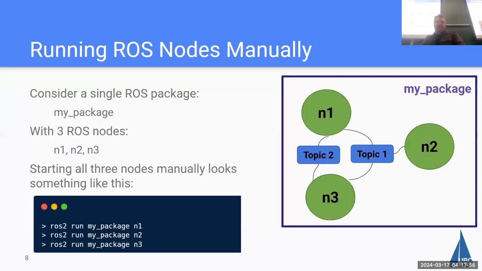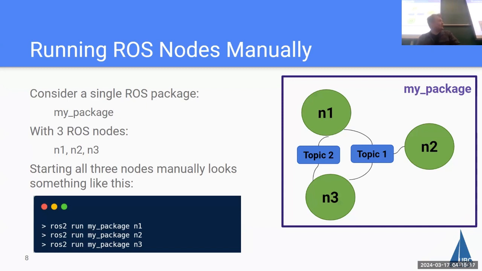But before we get into ROS launch files, I think in the last workshop, when we talked about ROS nodes, we actually ran these ROS nodes using the ros2 run command. And this works perfectly fine. You can definitely run ROS nodes one at a time using the ros2 run command.